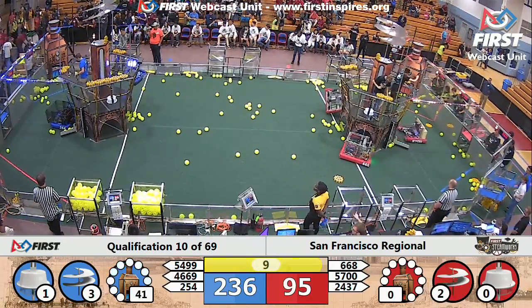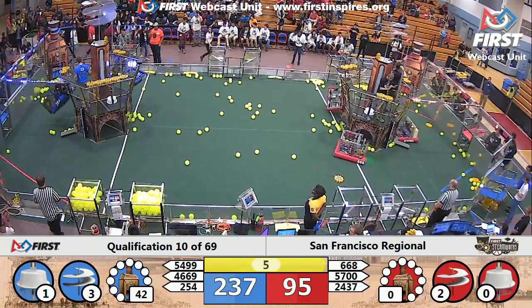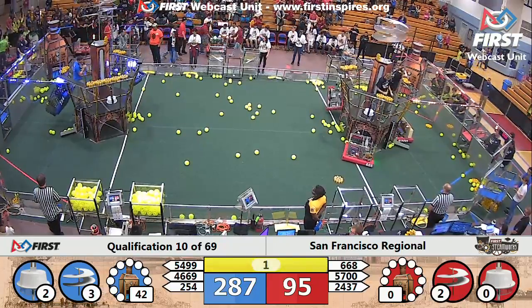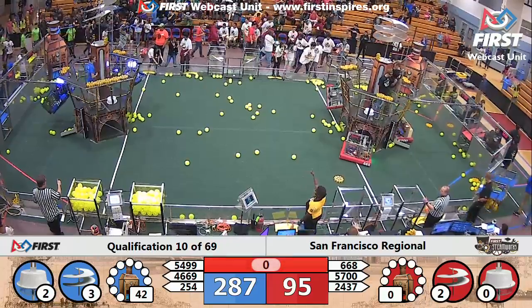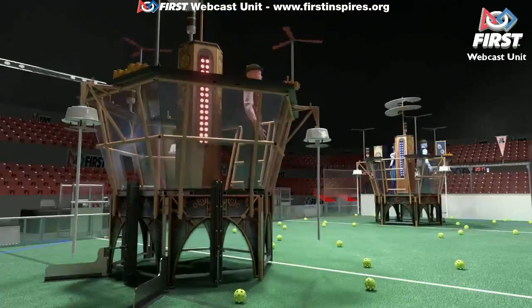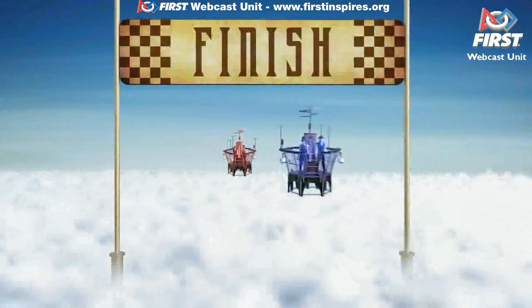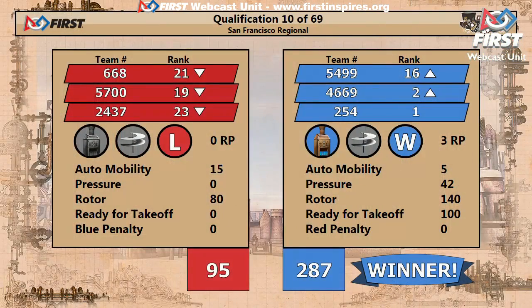We've got Red Alliance robots trying to climb aboard the airship. That's 40 kPa scored in the boiler on the Blue Alliance, earning an additional ranking point at the end of the match. 2 robots are ready for takeoff on the Blue Alliance, and Red robots are almost there, but not quite high enough at the end of the match. The airships fly towards the finish line, with Blue Alliance crossing first with a final score of 287. You'll see that additional ranking point.